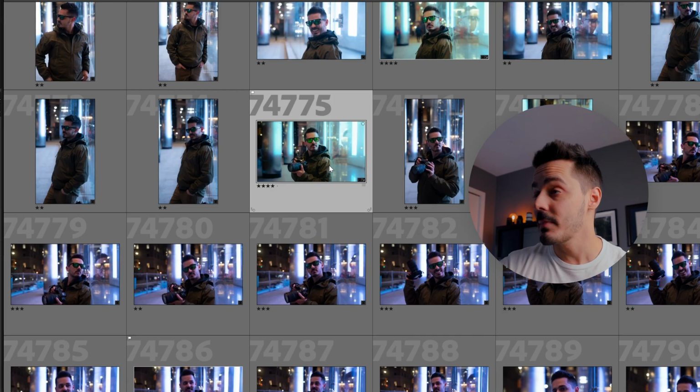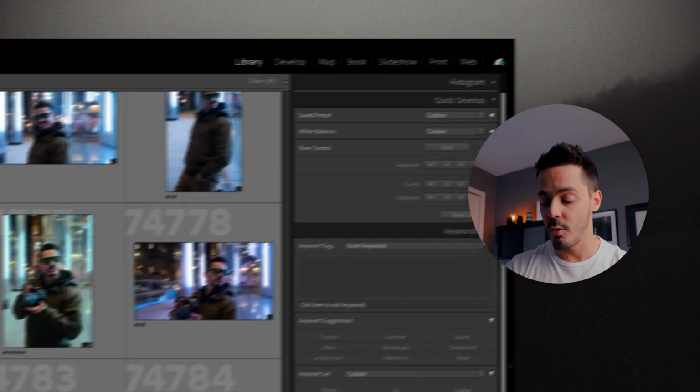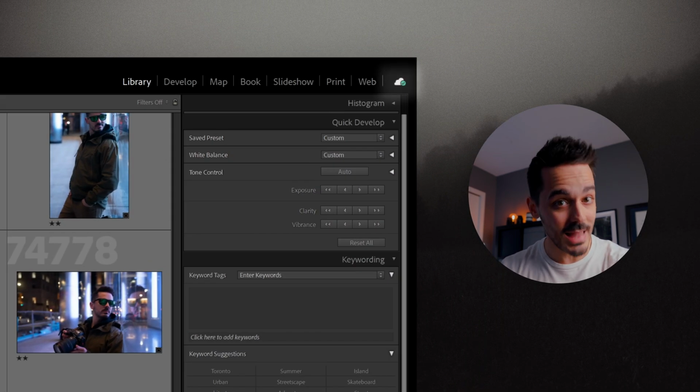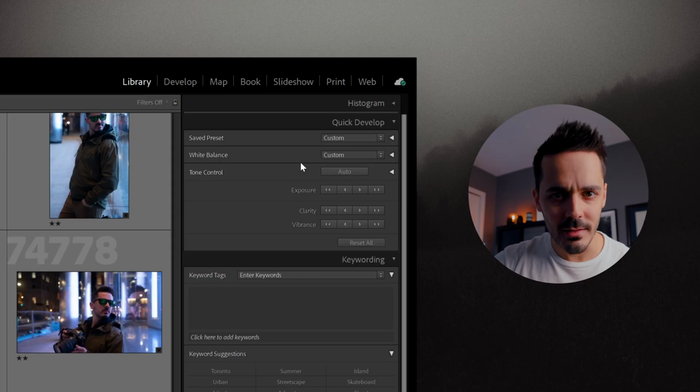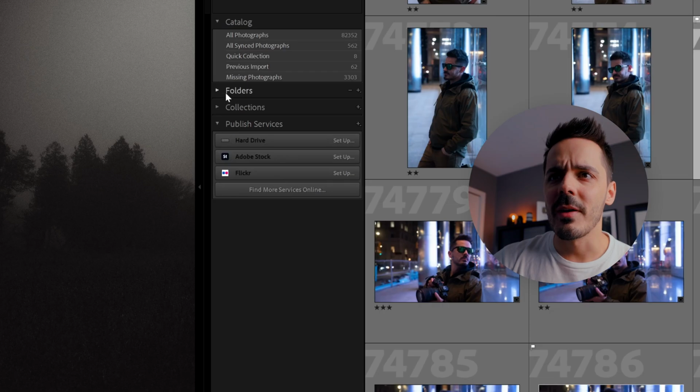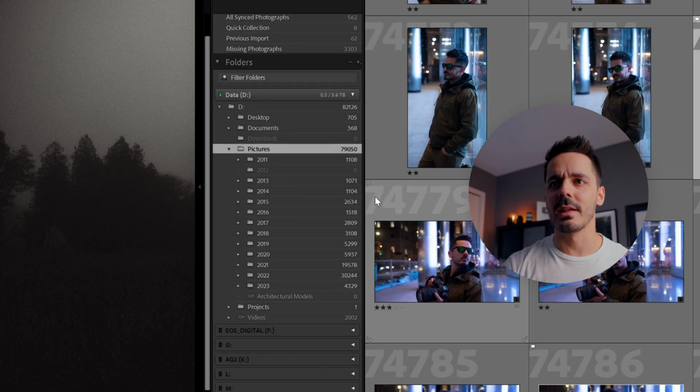Now, some of you might also know that Lightroom, if you have the mobile version or the desktop version, has their cloud service. And with their cloud service, you get 100 gigabytes of storage. So I come in here and I finally sign in to my cloud service, which I've never done before. And this little cloud here starts syncing. And I'm like, well, that's silly. Because if you look over here into my folders, I have almost 100,000 photos. That would just take forever to sync. I don't want to sync all of that. But that's not how it works.